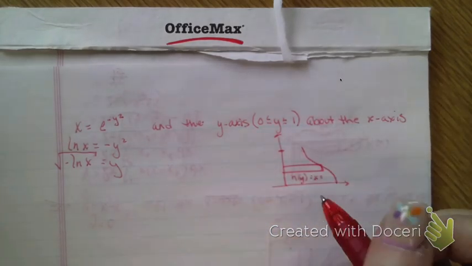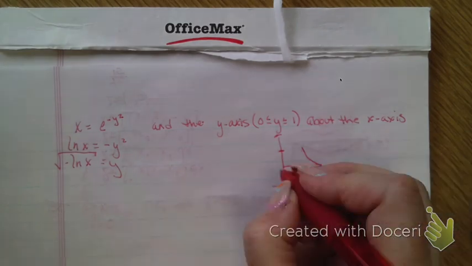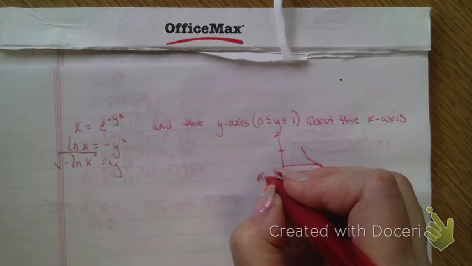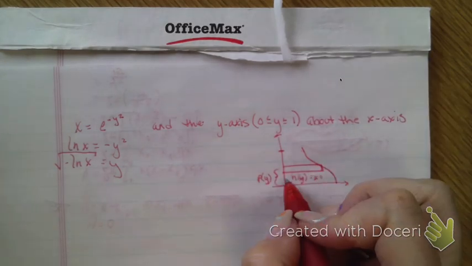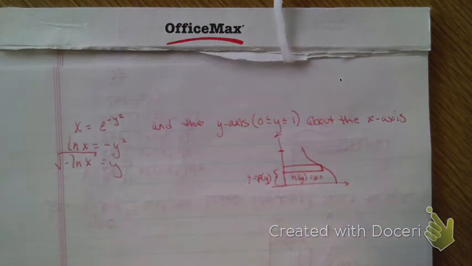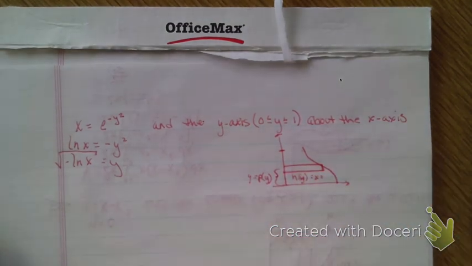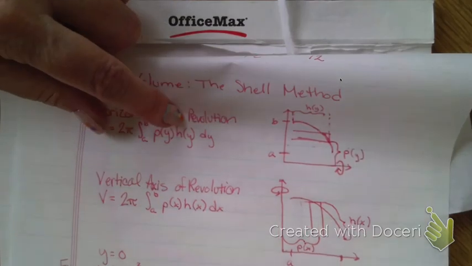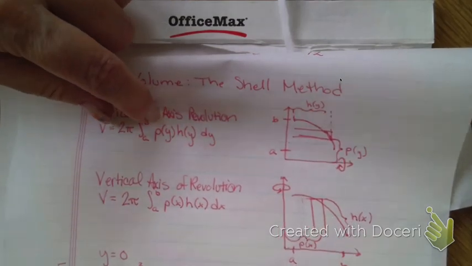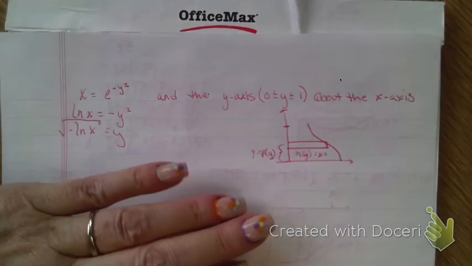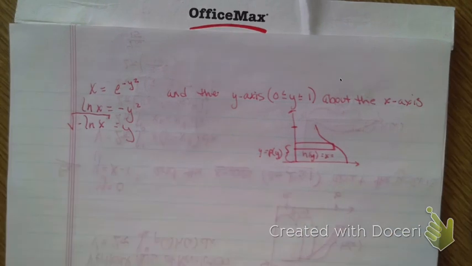And then my p of y is going to be y, and that's just going to change by whatever y value I plug in there. So this equation was p of y times h of y. Now, since it is multiplication, does it matter which one you multiply by which? No. Does it matter that one's y and one's the equation? No.